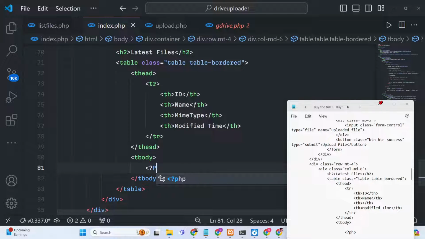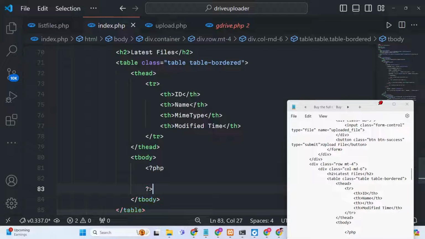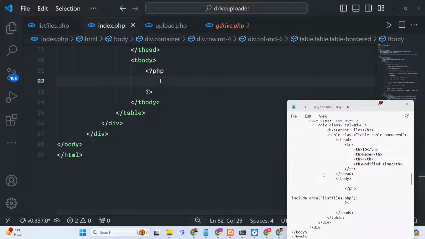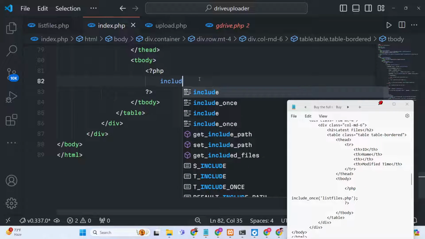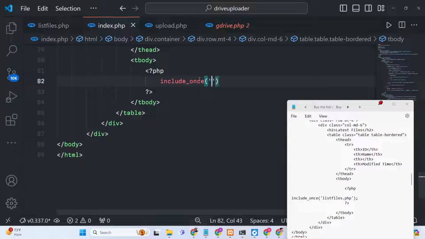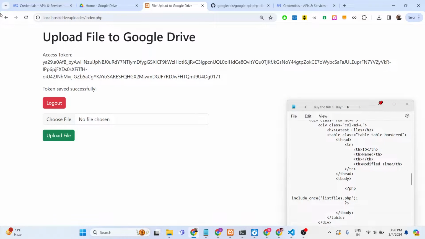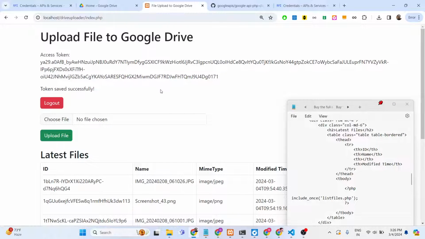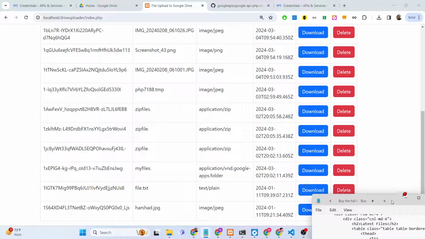and inside this we can call our PHP script. We have created this PHP script, which you will get after you purchase the source code. You just need to call this file, listfiles.php. I made these files, guys, because in every project you need this source code. It's very common source code, and if you make this change right here, automatically by magic, after you refresh now, you will see the list in the table.